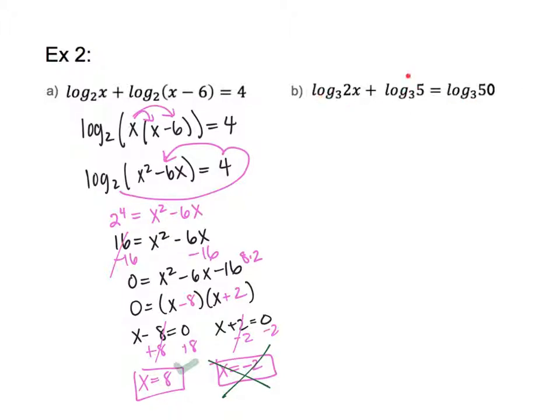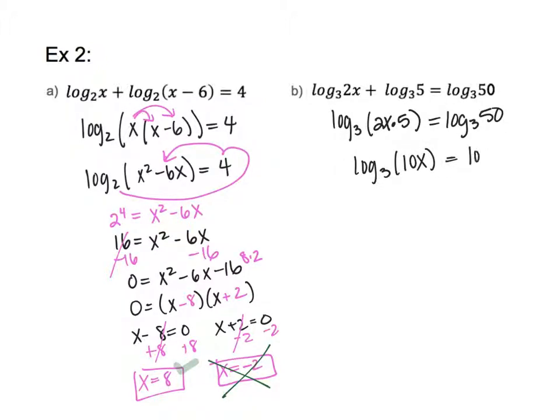Okay. Let's take a look at B here. For B, if I want to condense these two together, because I've got two logs with a plus sign, I have to multiply. So log base 3 of 2x times 5. Well, let me actually write that out. 2x times 5, bring down this log. Then I can simplify. Feel free to skip that mini step that I'm doing; I'm just showing all the steps. So I've multiplied 2x with 5 and got 10x on the inside.